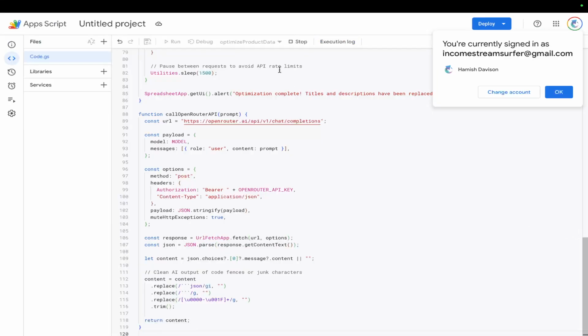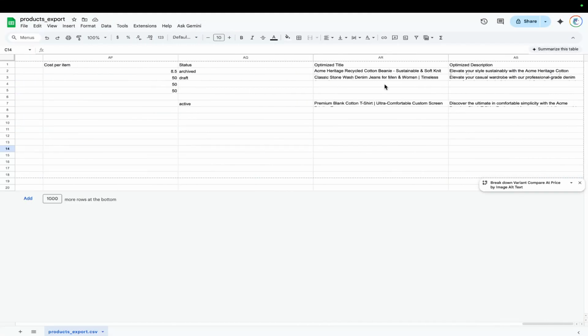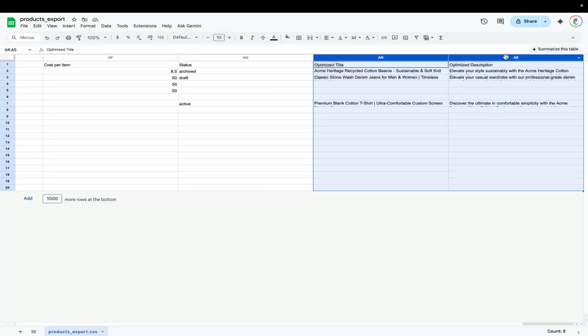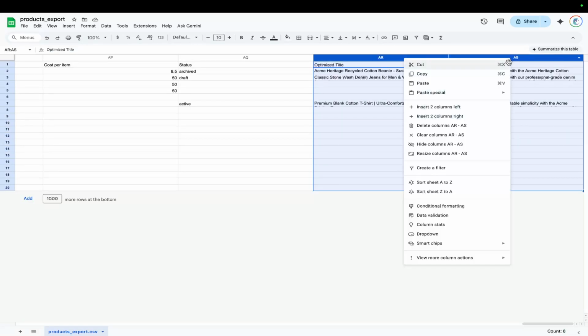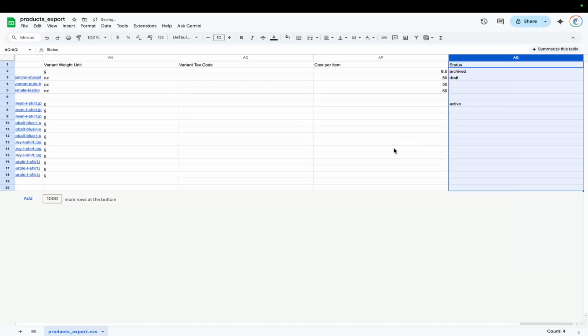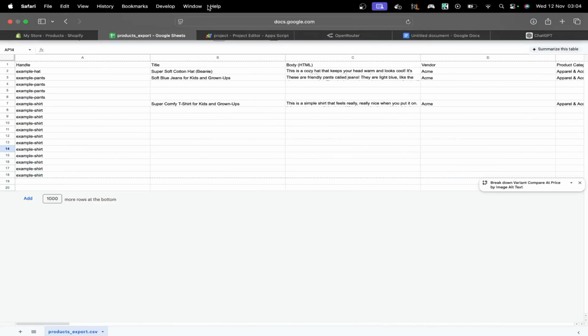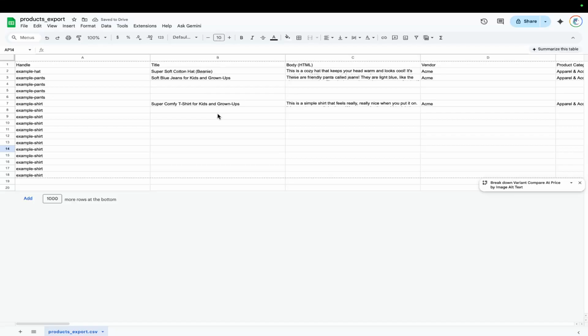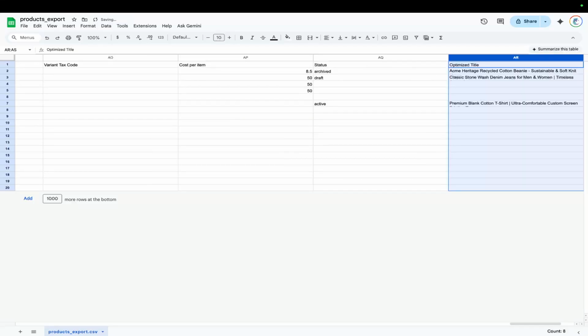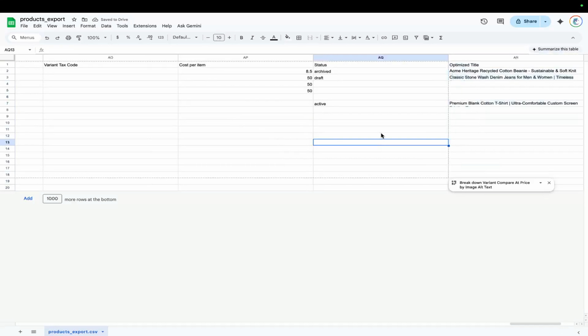Actually, we'll just stop that. We'll just delete these two columns here because they're not needed. So I clicked on the top one here, right? And then hold Shift and then click the second one. And we will delete columns. Beautiful. Okay, it seems to have actually worked this time. Let's just do Control Z instead. Let's see if that works.